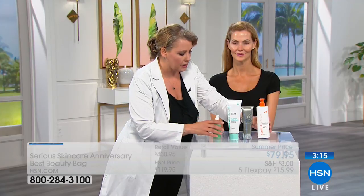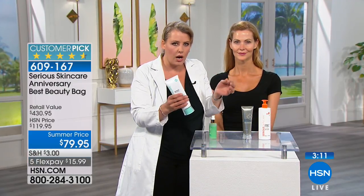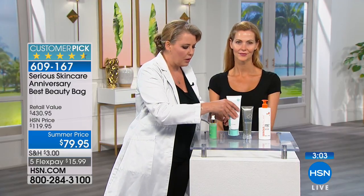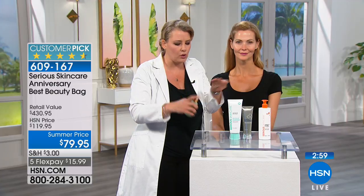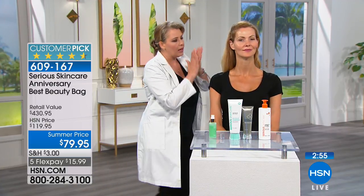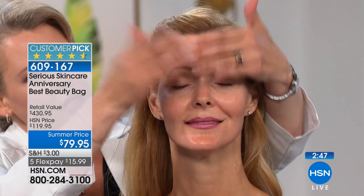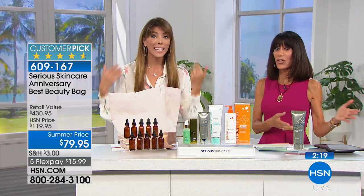Once or twice a week, take a quarter-size amount of the Gommage, polish it on, let it set, then polish it off. Daytime, I'd use the Ultramare — unless you have pretty dry skin, then you can also layer the Super Rich Cremarum over it. Look — I've already applied this to our model's skin. You can see the nice glow, the velvety softness. Our model here is not in her 20s or 30s — she has a daughter who's already graduated from college. That's how you want your skin to look.